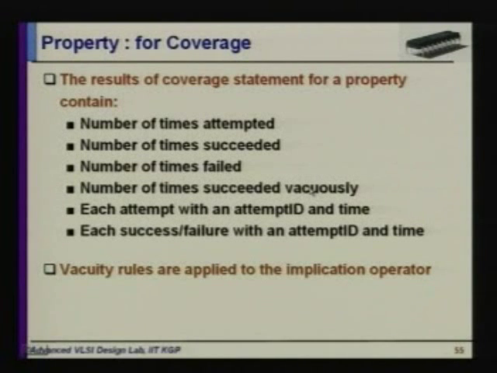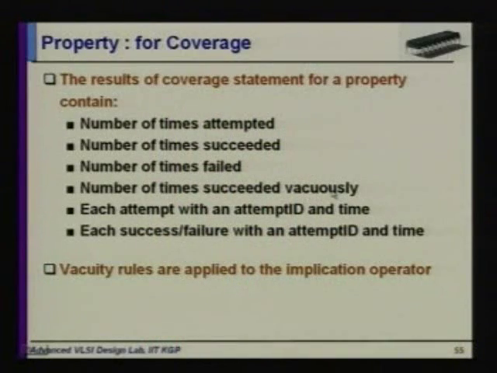In the implication, let us take a small example. A request in this cycle, and in the next cycle we want a grant. Request implies #1 grant. This is the property. So if request 1 comes, and in the next cycle grant 1 comes, the property is true. If in the next cycle grant 1 doesn't come, the property is false. But what if the request doesn't come? Then there is no meaning in verifying that property at all, because we said that if a request comes, we want a grant. If no request comes, we don't want anything to verify. So these cases are called vacuous cases, where the antecedent of the implication fails. No matter what the consequent value is, it is true. So this is vacuous.